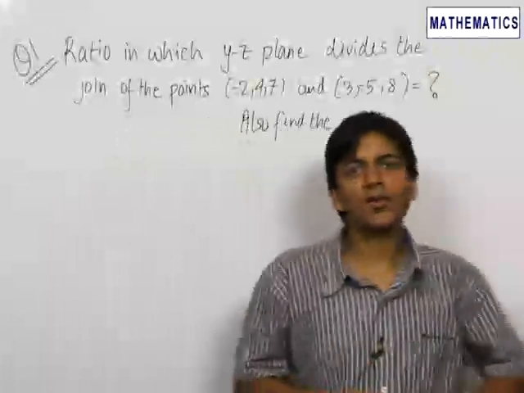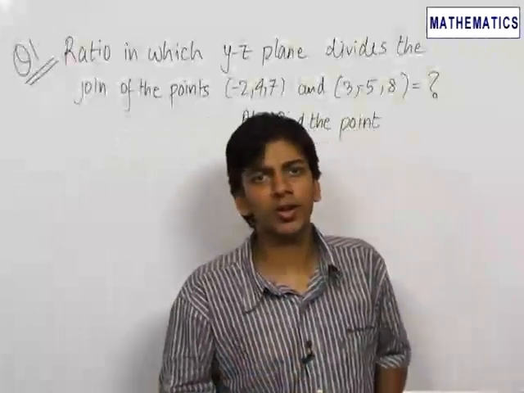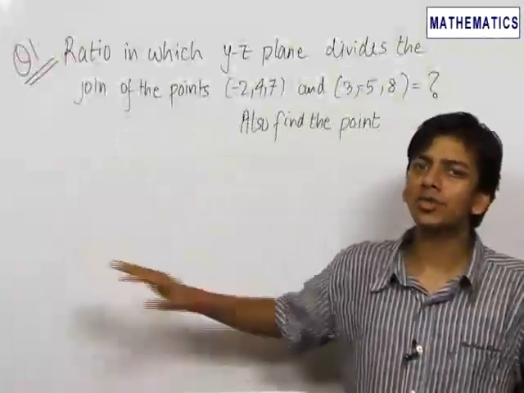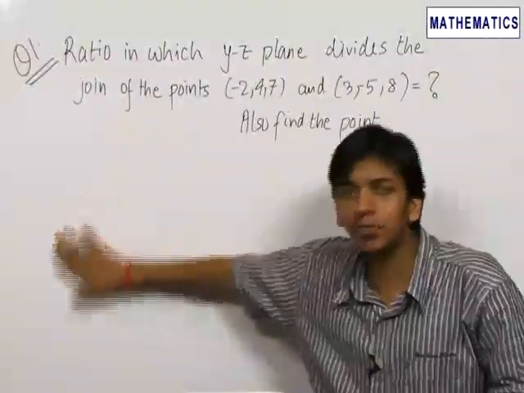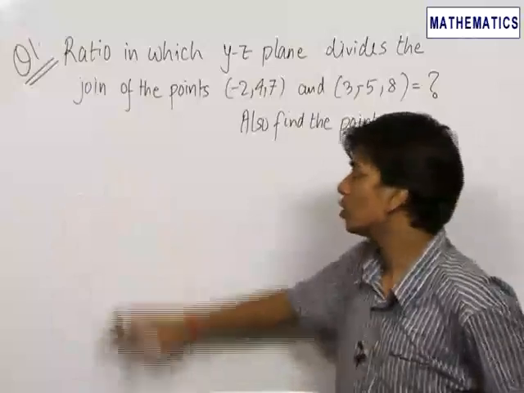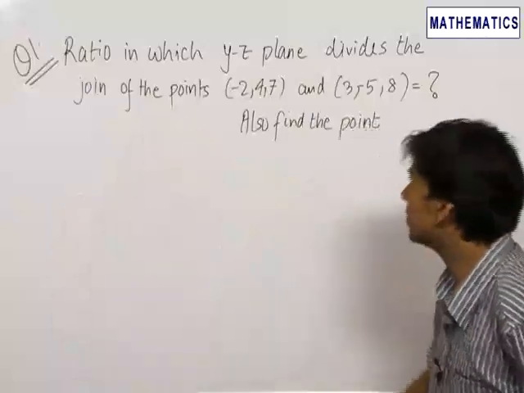The next chapter that we have in mathematics is three-dimensional geometry. The questions in this chapter can be solved very easily if you have a general idea of the three-dimensional plane and you can visualize the positions of the points in the plane. So let us see the first question, which is a pretty simple one.